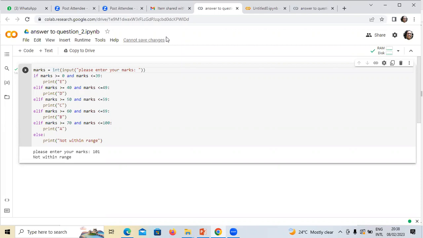Then we have done branching statements. Today we are supposed to start on loops, but I was just going through branching. And then we have shared the Zoom on the WhatsApp. A third one will be shared. This is the fourth one.